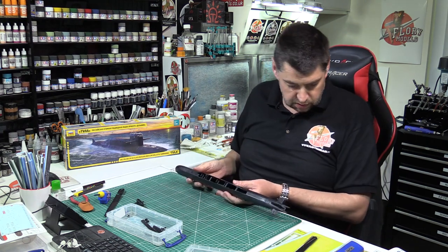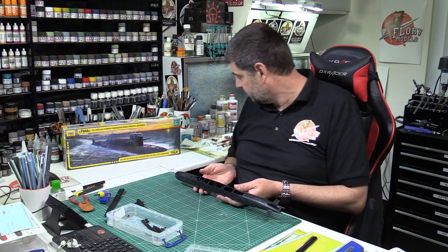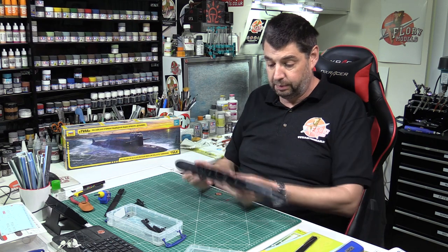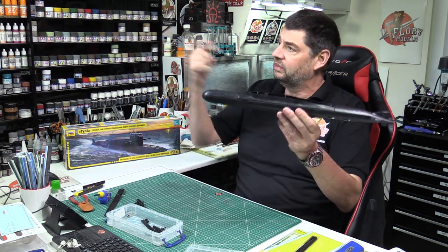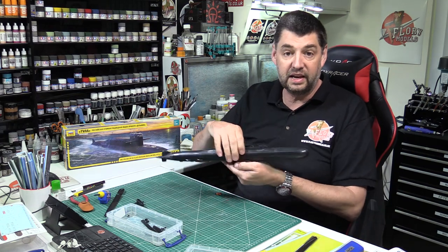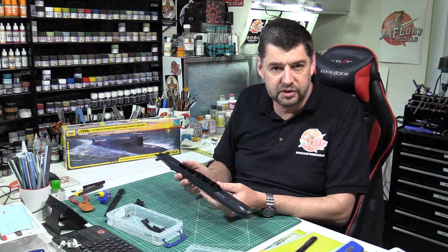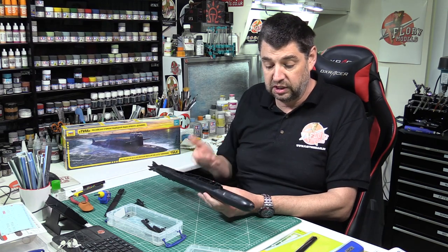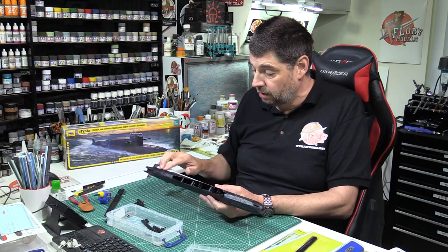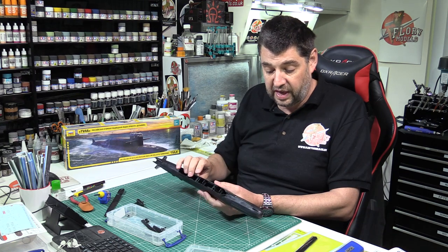It's a lot longer than I thought it was going to be - by the time we get the screws on and all the rest of it, this thing's going to be about 48 centimetres. It's quite a slinky thing, it reminds me of the fuselage of the Bear Bomber. This is the first sub I've ever done. Going together it's probably only going to be two or three more parts. What's going to be interesting is making it seamless - we're going to be doing a lot of clean-up on the belly with fillers and Mr. Surfacer.